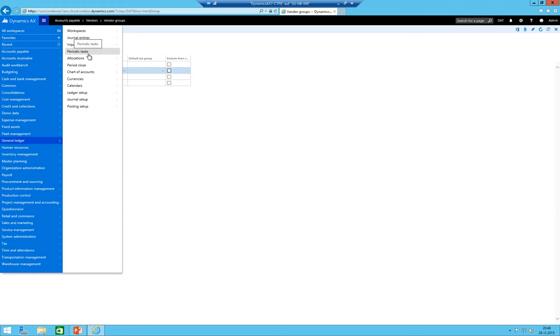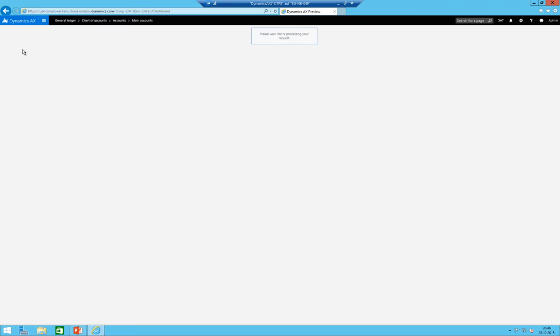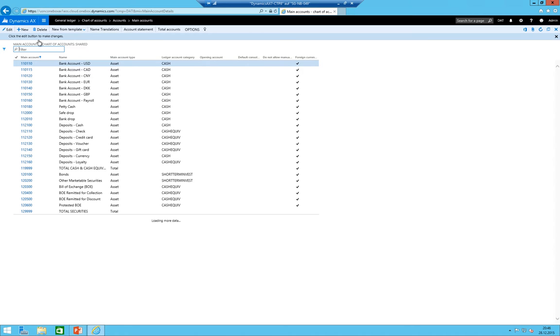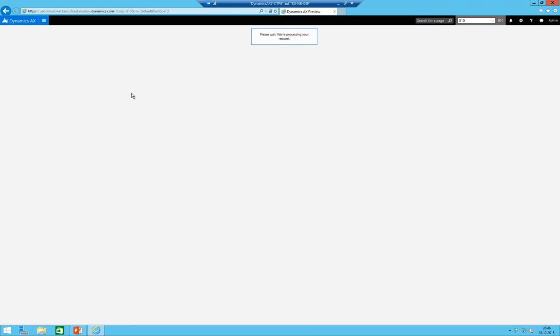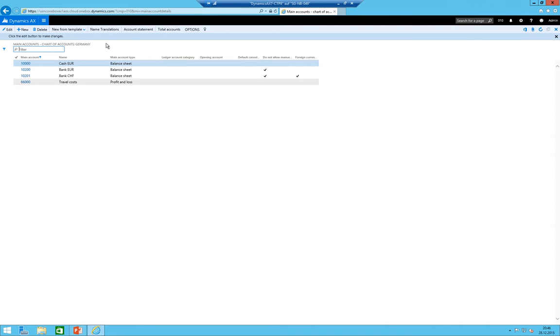the vendor summary accounts. So this means I go to general ledger, to chart of accounts, to accounts, to main accounts. And I'm in totally the wrong mandate. So this means I don't want to be in that mandate. I want to be in my mandate, which is my company. Sorry for that. Yeah, I want to change it to my company. Good, so okay, now I'm on the main account.